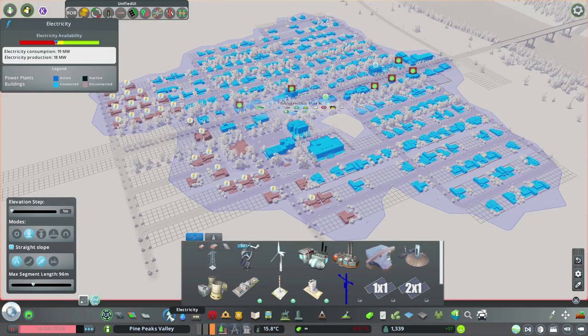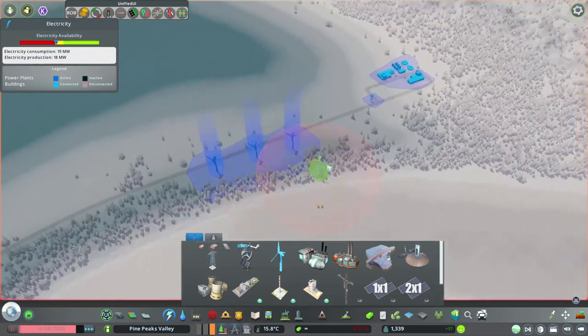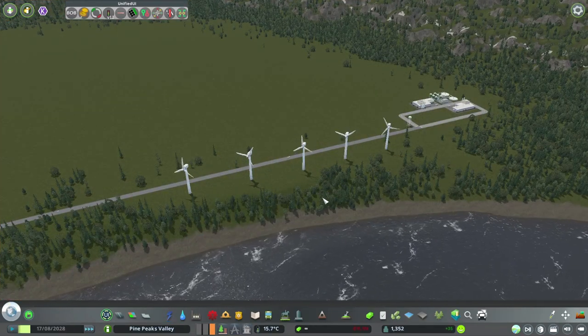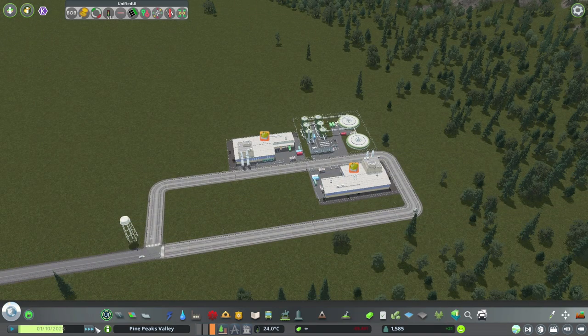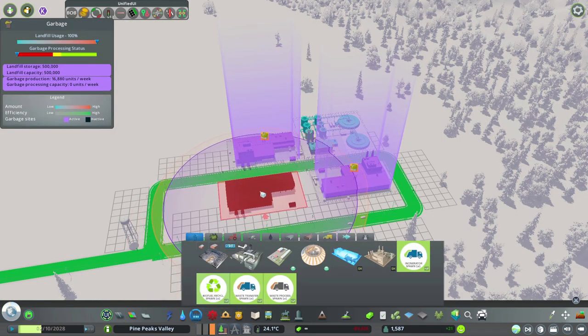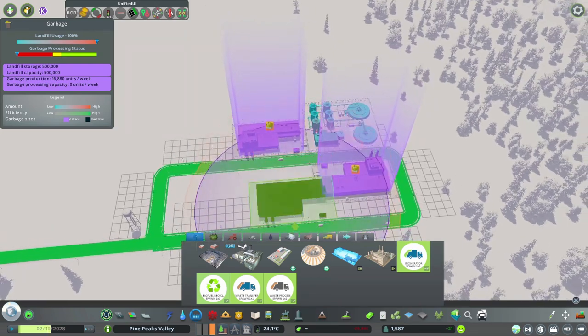Running out of electricity. Yes, we indeed are. And we are fine again. Oh no, I did make a mistake. I built the wrong garbage thing. Oh no. You guys probably already spotted that, but it took me some time.